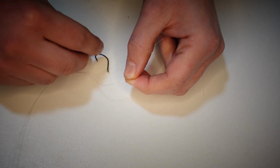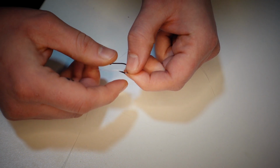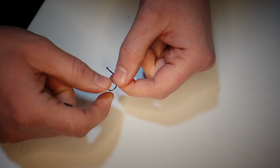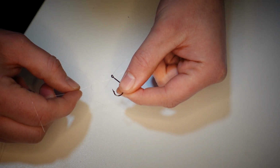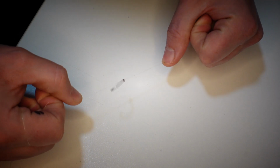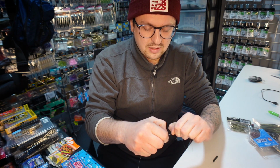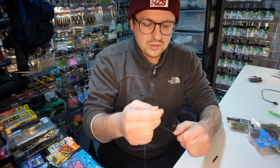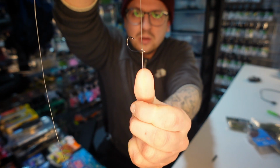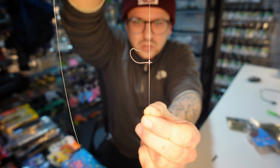Then we're going to take the hook and thread it through the loop that you have created within the loop, but not all the way. And then we're going to tighten this knot onto the shank of the hook. So this is a dropper loop, just without the loop, because you're not feeding the hook all the way through, creating a loop, but you're tightening it onto the shank, and you are ending up with a hook which is always and at all times standing away from the line at 90 degrees, which is exactly what you'd like.